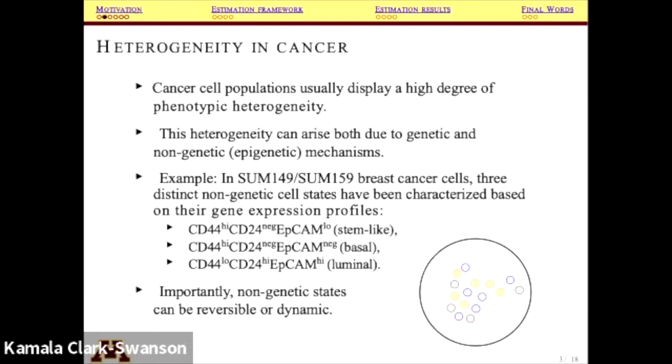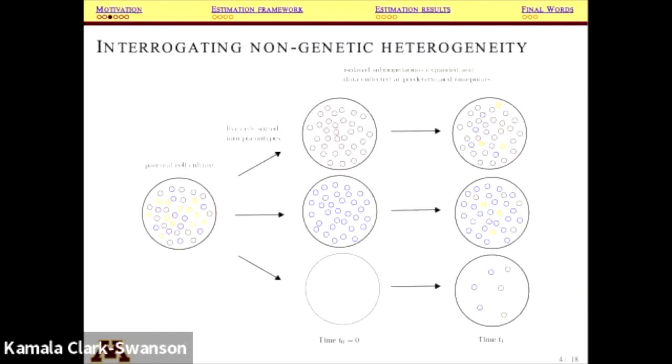one another. And a common way to experimentally interrogate this kind of dynamic heterogeneity is to take a parental cell culture, use genetic markers, morphology, for example, to sort the parental cells into distinct subpopulations, and then you allow the subpopulations to expand over time. And what people have observed is that when you do this, the other phenotypes will emerge, so they will pop up in the population. And if you run this long enough, the population will eventually converge to an equilibrium distribution, independently of which state you start with.